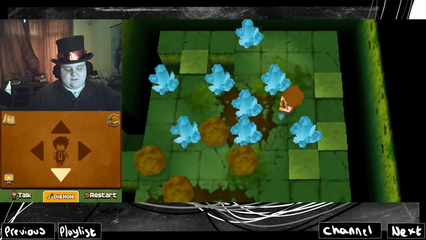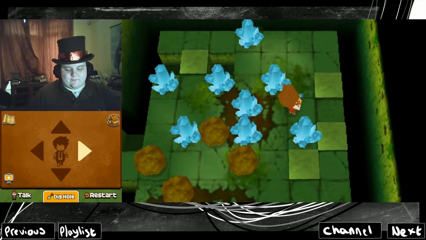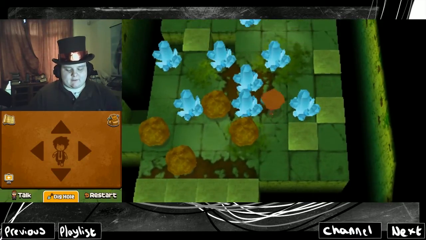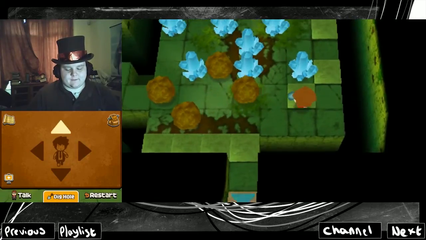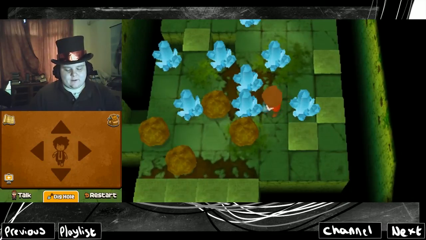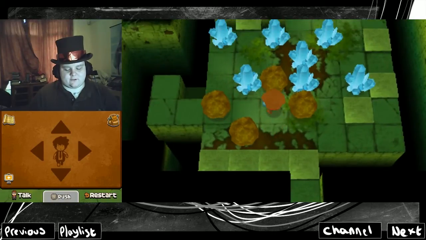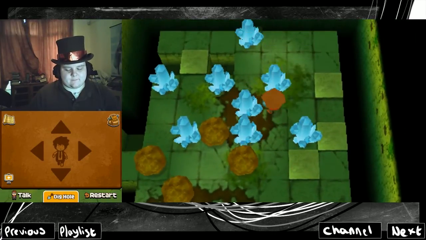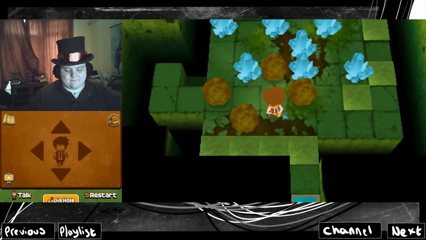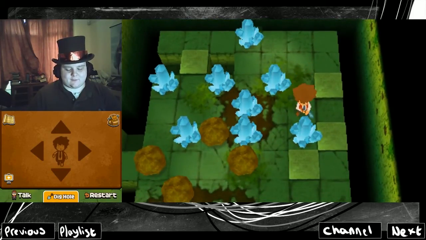This is a puzzle, by the way, that I need to solve in some form of manner. Just kind of looking around for things. I think I need to destroy this one, at the very least. And to do that, I need to get momentum on something. I could push them all out of the way. That'd make things easy. But I don't think that's how I'm expected to solve this.